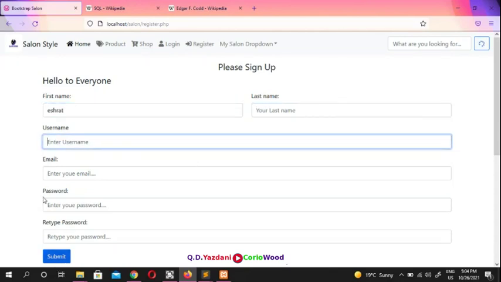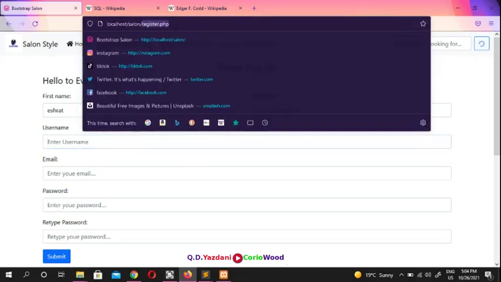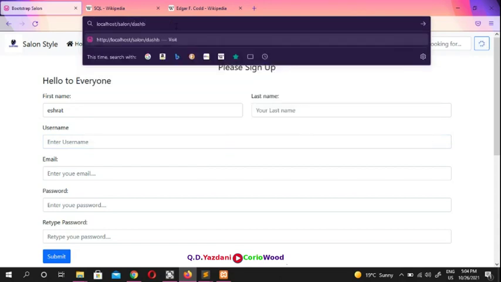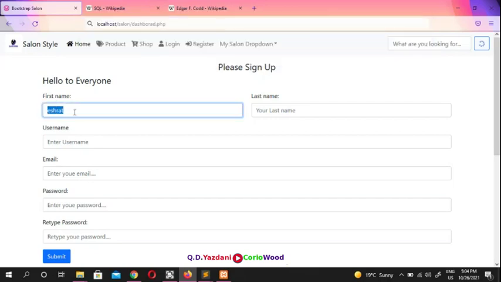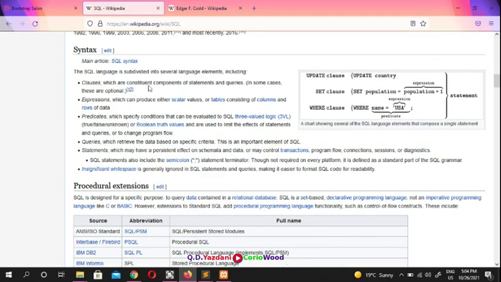Once you submit, it goes to another page called dashboard.php, and it says hello Ishrat, or hello Yazdani, or hello Kroywood. So how does this website know who you are and what you did? Because you filled up this form, pressed submit, and it remembers you. It remembers through SQL.